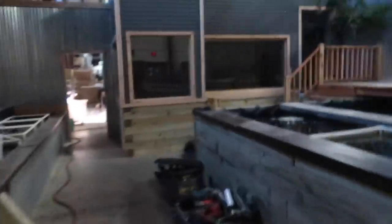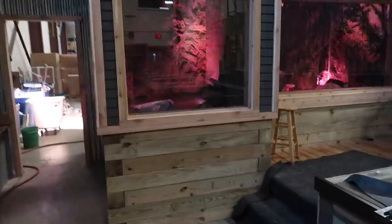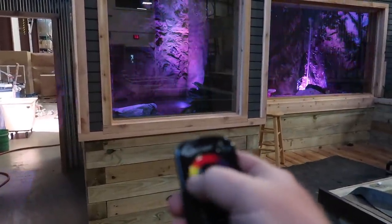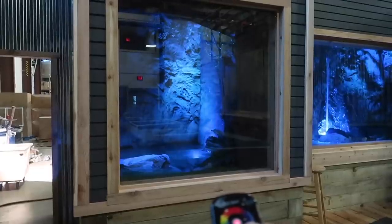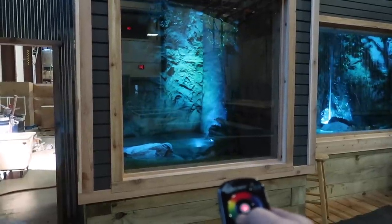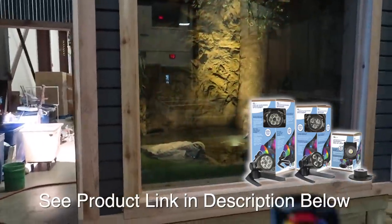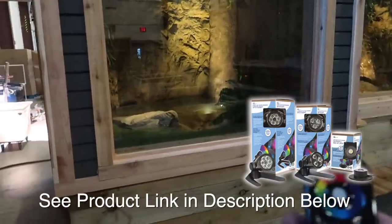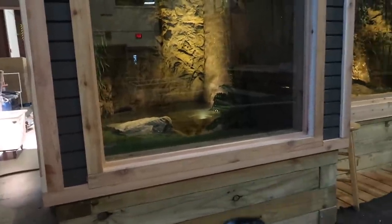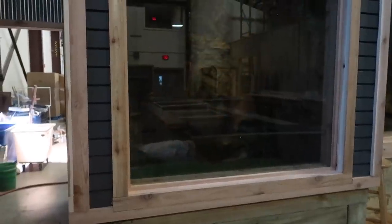And one last thing I wanted to show you in this spot was the can lighting. So this is kind of our nighttime mode. We have the controller so we can turn lights on. Red, disco. My favorite color, if I had to choose a color, would be this color in here. I kind of like this bluish tint right in there, right where the blue meets the green, but I still like to go back to white. I do know that it's the only colored lights on the market that actually can go back to white, so that's cool. You can also change the intensity of the light, lighter, darker.